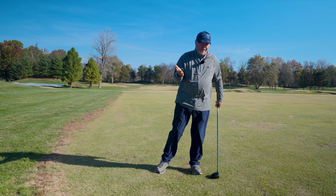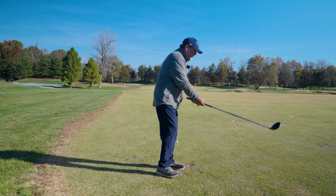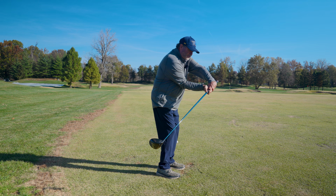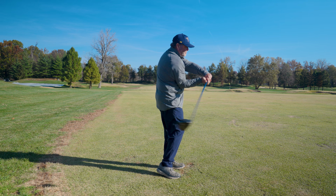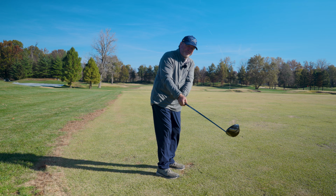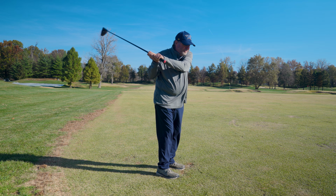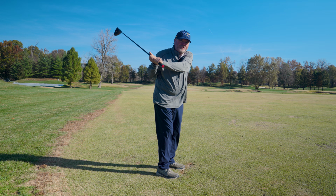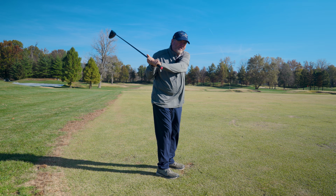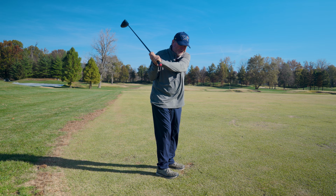The thing that I see with a lot of players is they either go this way on the way back and now the club's behind them to begin with, or they actually might be in a pretty good position to start, but then their arms go across their chest too much, and so the club is in effect behind them even though it looks like a good backswing position.